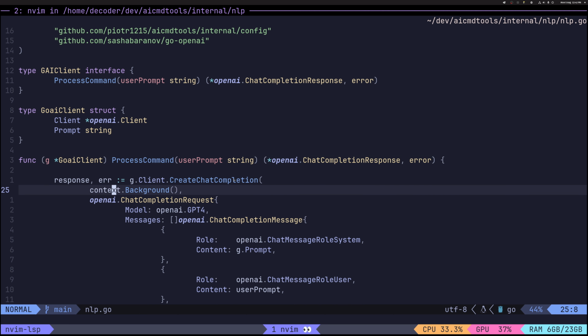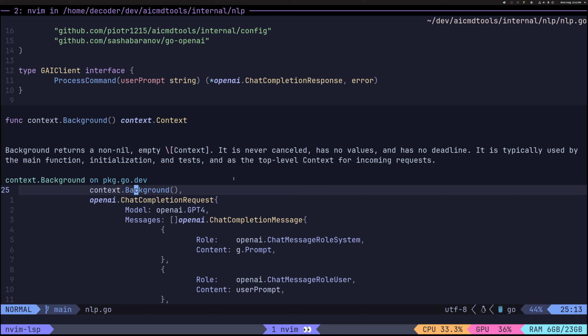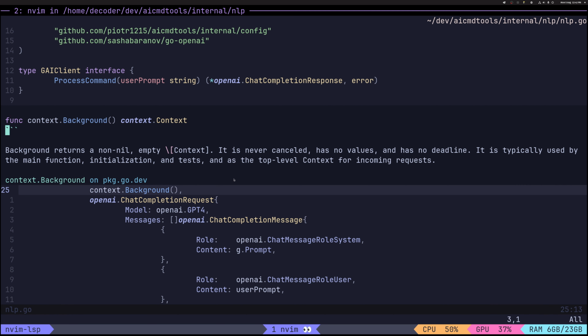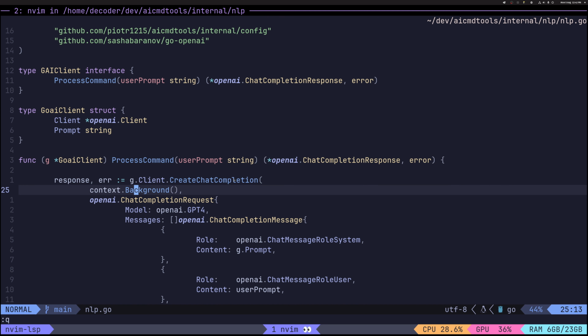How about displaying some help? We can do Shift K, which gives us this nice Go help. But once we move the cursor, it disappears. Sometimes it's useful to keep this window open. You can do this by pressing Shift K twice, so Shift and KK. Now we are in this little window, so I can go, for example, here, and then open a web page or copy a code snippet and go back like that.